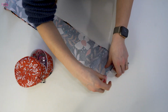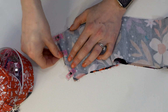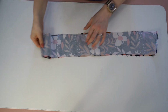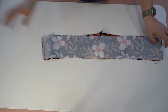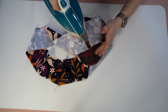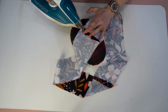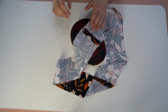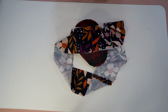So we're just going to measure or clip each of the short seams. We're going to stitch one fully, and then the other one we're going to stitch just past that notch, leaving the bottom open. And so you can see we've left one side open and one was fully stitched. Then we're going to take our pressing ham and press both of these seams open, paying particular attention to the one that isn't stitched all the way down because we don't want it to be any wider or narrower than what that seam allowance would be.